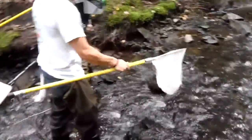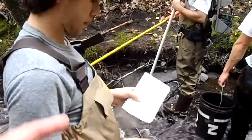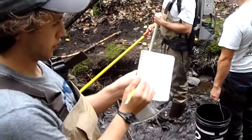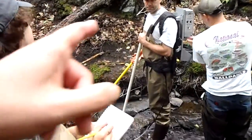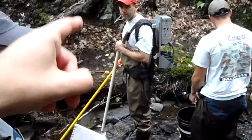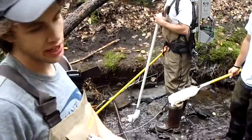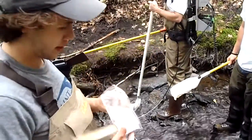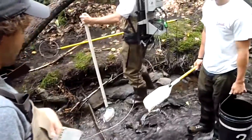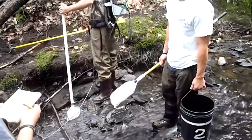So what Mike does is record the time that each pass was in that book. And then he also records the duty time that the shocker was on, the amount of seconds. So you can calculate an effort and then do an abundance off that. They're backed up? Yeah, they're backed up.